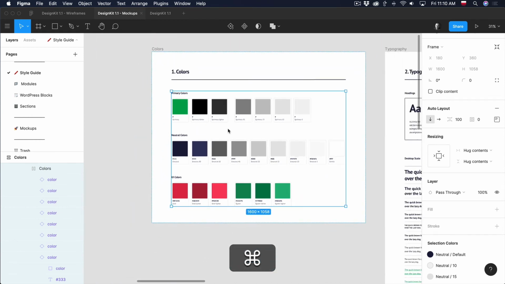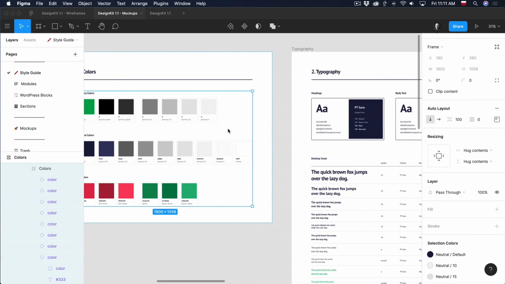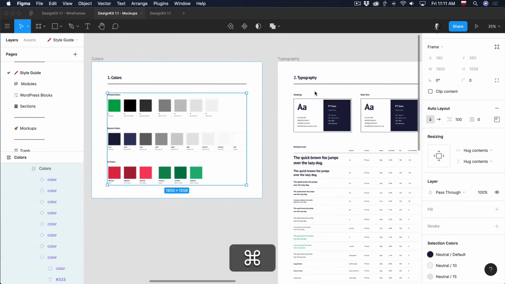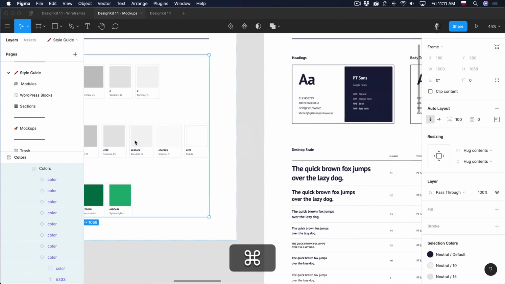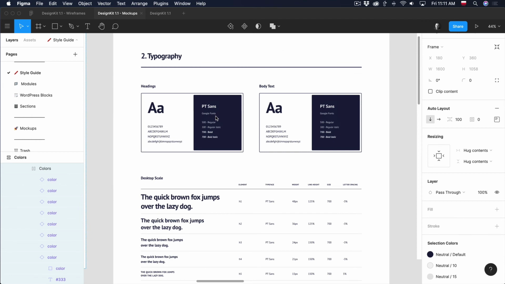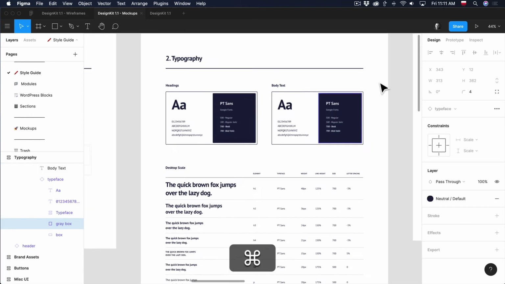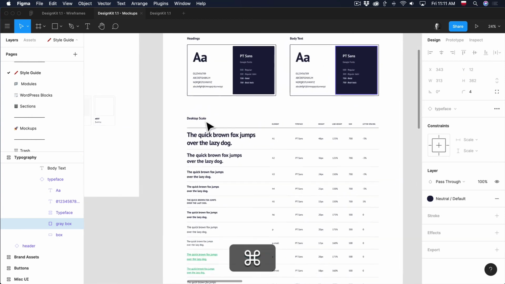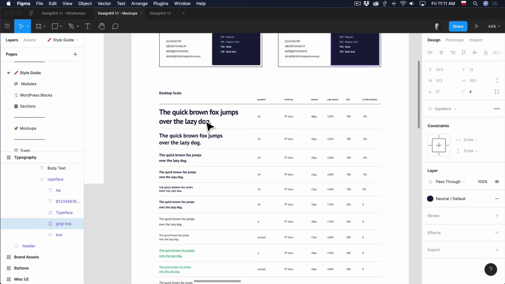Alright, now let's change some typography as well. And also, as you may notice, all those colors are used here in a style guide. So as I change my black to dark purple, my style guide has changed as well. So you can see this dark purple here. So all of your style guide even matches the new colors. Now I will show you how to change the typography style guide.